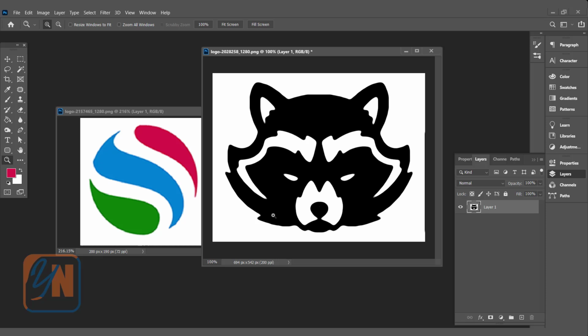If you are a graphic designer, of course I will not recommend you to use this method always. You can trace in a vector application such as CorelDraw or Illustrator using the pen tool or any other vector tool. But in some cases you want the job done quickly, you can use this method.